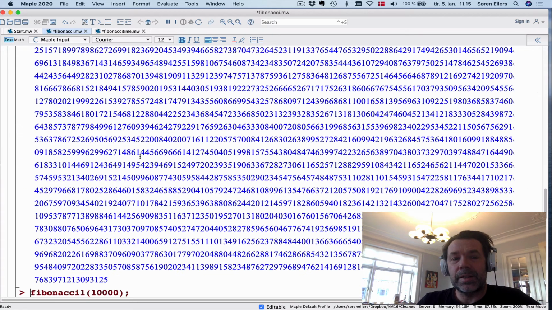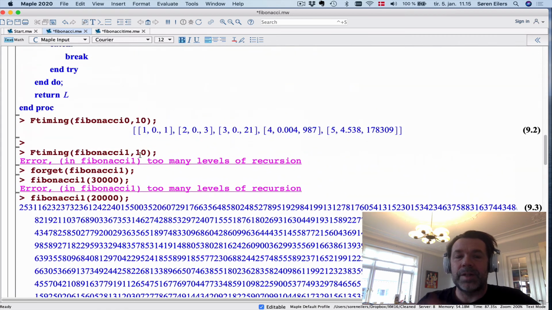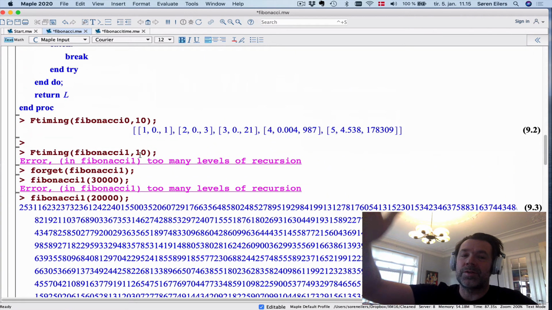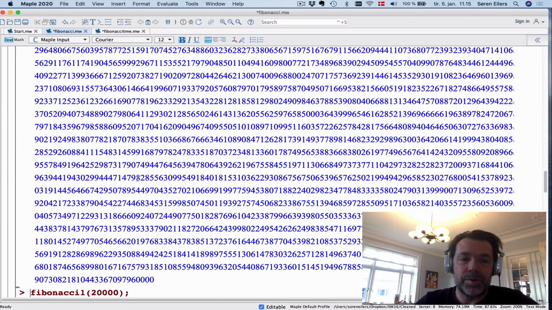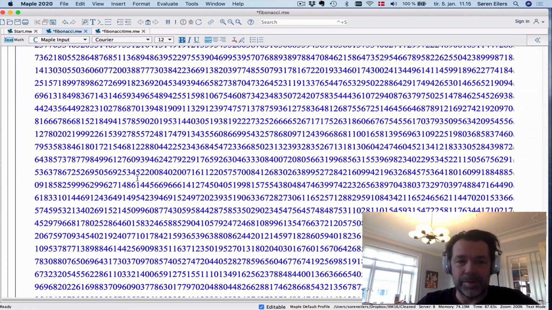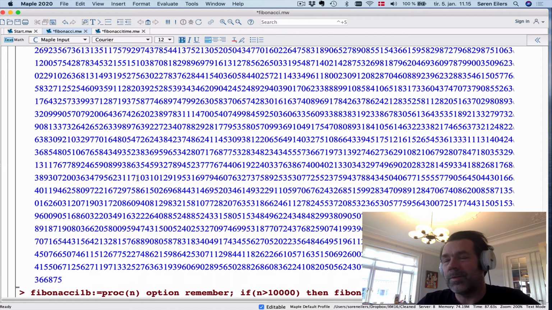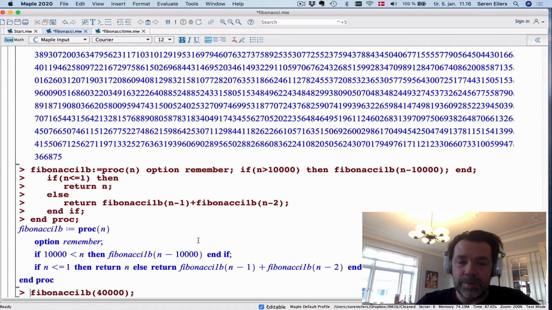But what's interesting now is that I can compute 20,000, because the remember table has the information up to 10,000, so it's not so far down, and I can also compute 30,000. These are enormous numbers that I don't really want to see, but you can see that this problem has a fairly easy fix, because I will just say that if you ask Fibonacci 1 to compute the Fibonacci number at a number bigger than, say, 10,000, I will just run it at n minus 10,000 in order to fill up the remember table so I don't run into this problem. So I take this big computation and cut it down into little pieces in order not to overwhelm the size of the remember table.